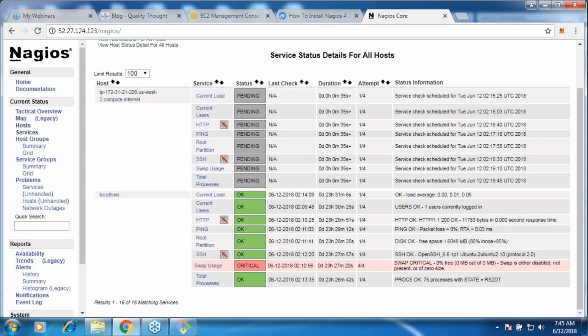Now if I have to add one more machine, what is the path? Create one more configuration file called server-2. Or if you don't want to do all of this mess, rather than enabling each cfg_file, disable them all and enable one cfg_dir. Generally in real time, we put this configuration directory in Git. We clone it on the machine where we have installed the Nagios server, and any change we make to the configuration files, we commit back to Git.